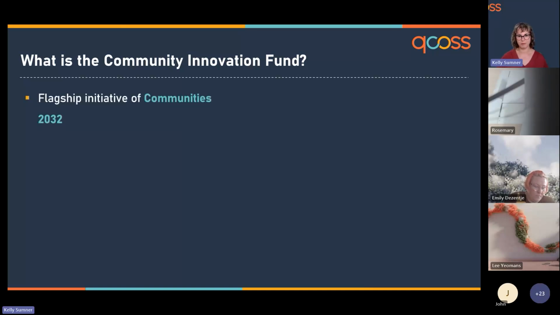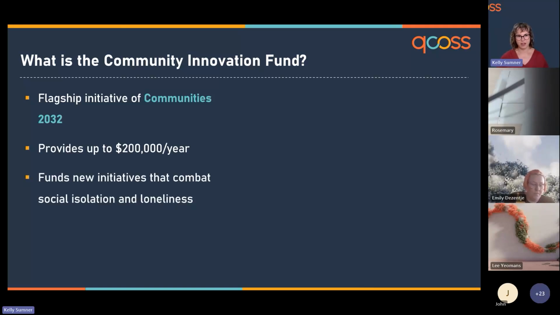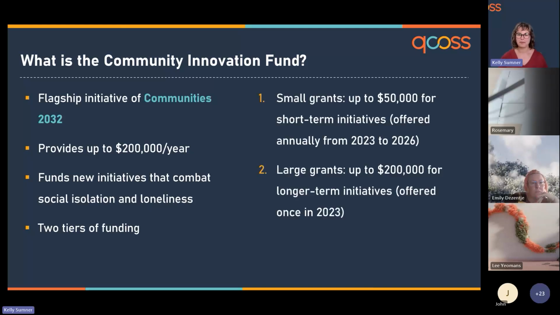It's a big part of the Big Plan Communities 2023. It has been funded with 2 different levels of funding and has been open just for a couple of years now, I think, with several quite big organisations rolling out some programs and some smaller ones as well. And the really big focus for the CIF grants is on programs that are innovative, as the name suggests. So looking for programs that do something a little bit different from what's been done before.